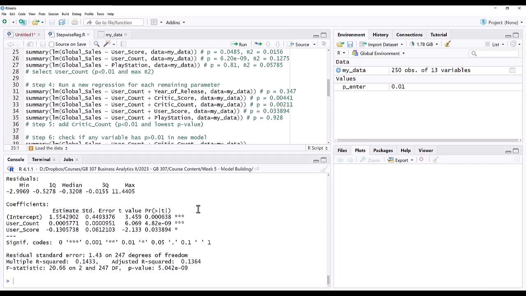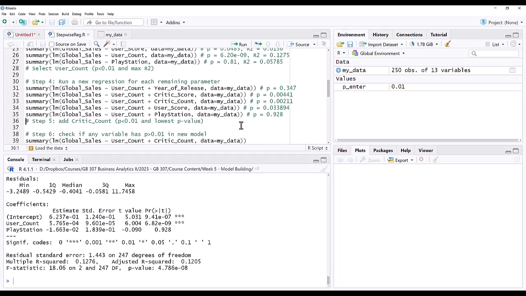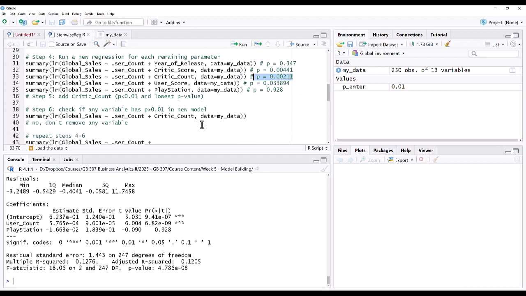User score, we have a slightly higher p-value, and PlayStation, very high p-value, 92%. So if we look at all these p-values, we find that the lowest is critic count with a p-value of 0.2%. So we are going to add critic count.